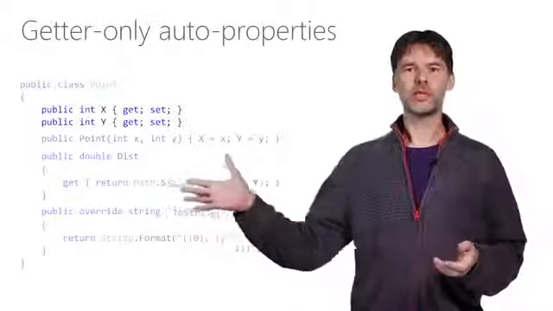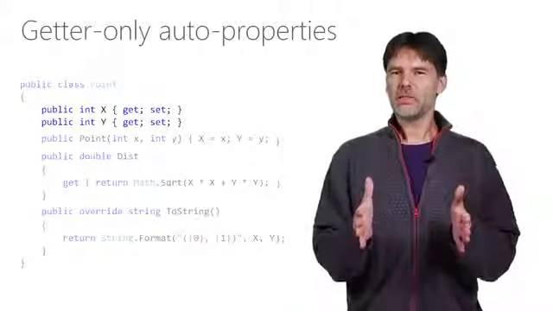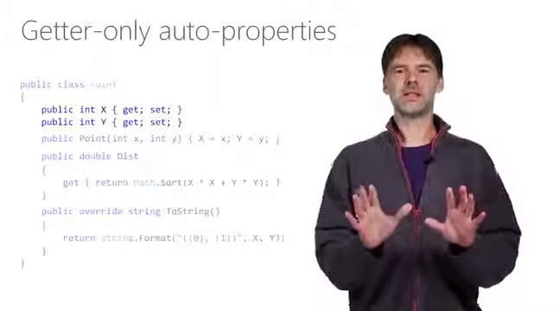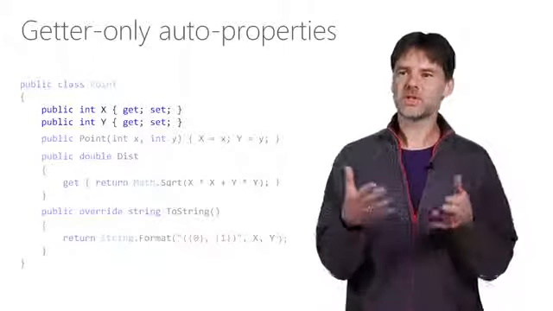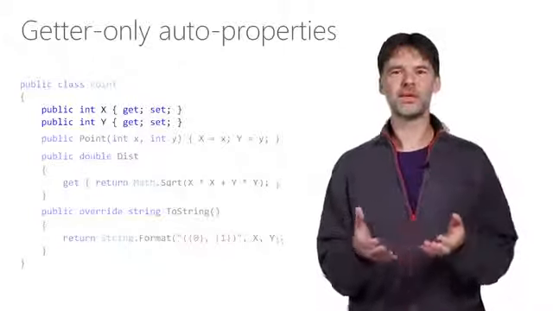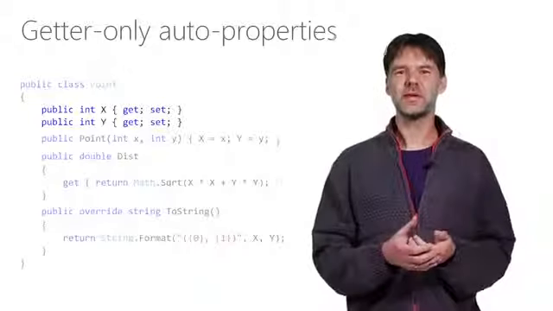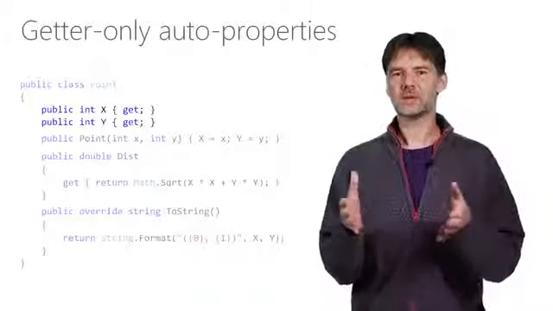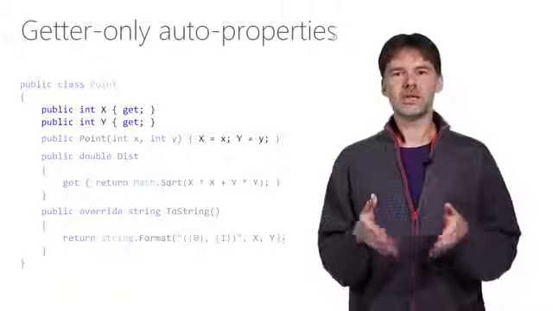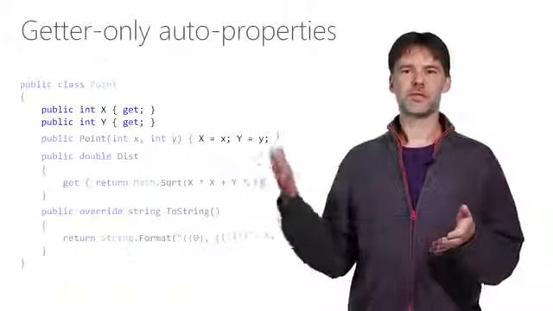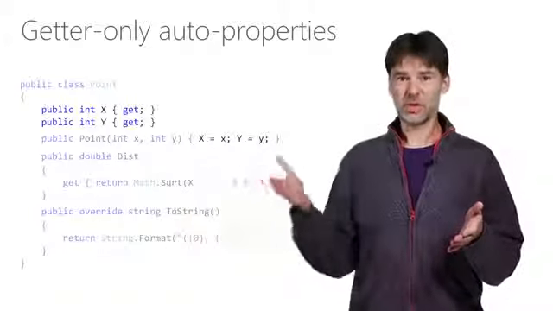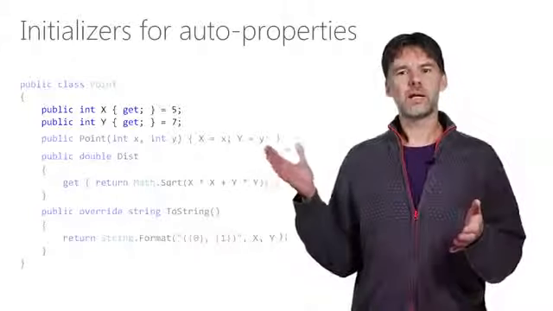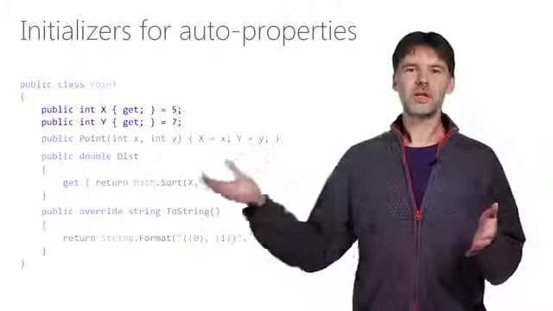We'll start out with auto properties. Currently, auto properties need to have setters, and this puts immutable data types at a disadvantage. That's a shame because there are all kinds of good reasons to use immutable data types, and we shouldn't get in the way of that. So we now allow getter-only auto properties. They have a backing field that's read-only, and just like read-only fields, they can be assigned from the constructor. That doesn't call a setter, it just assigns directly to that backing field. We also allow initializers on auto properties in the same way as we do for fields.